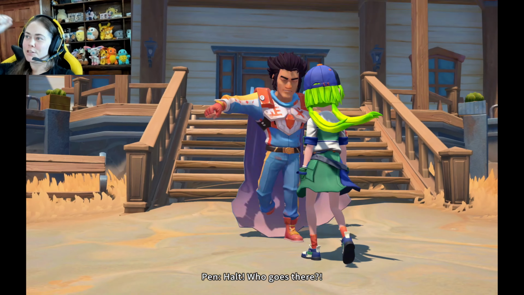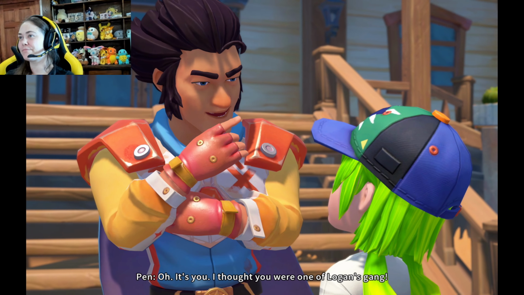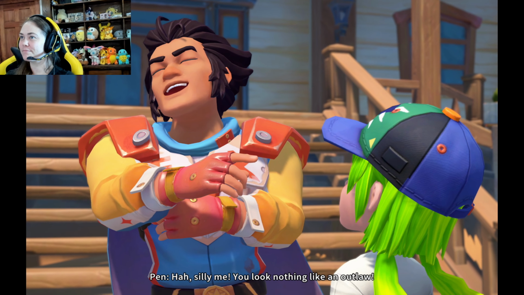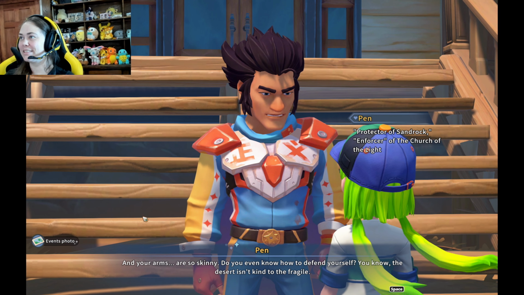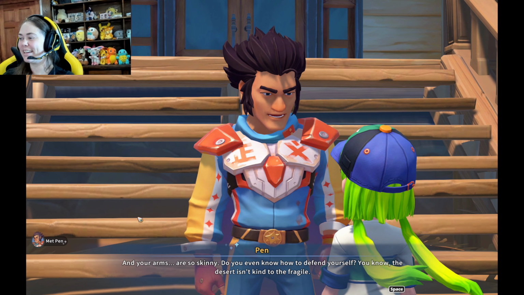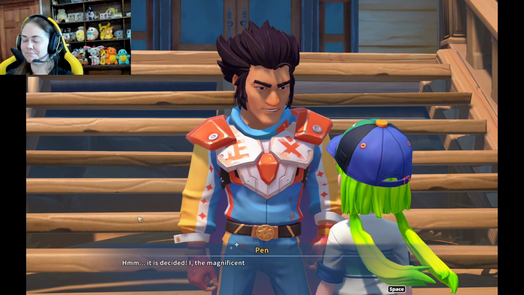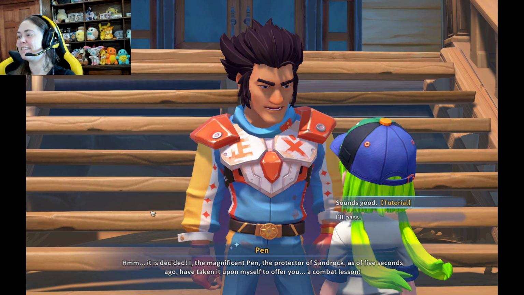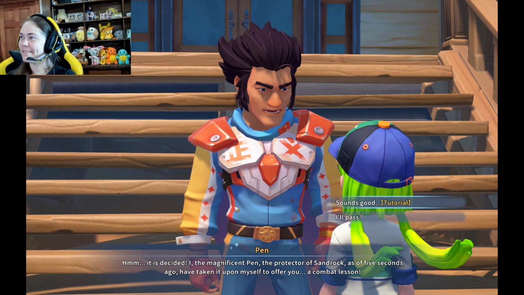Halt! Who goes there? Oh, it's you. I thought you were one of Logan's gang. Silly me. You look nothing like an outlaw. That's bold of you to assume, sir. And your arms are so skinny. Do you even know how to defend yourself? You know the desert isn't kind to the fragile. It is decided. The magnificent Pen, the protector of Sandrock, as of 5 seconds ago, has taken it upon myself to offer you a combat lesson.